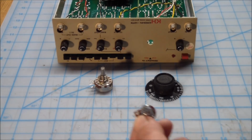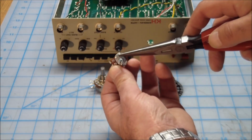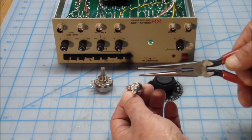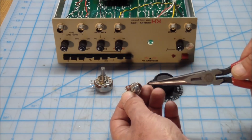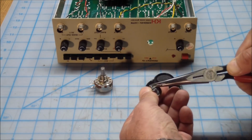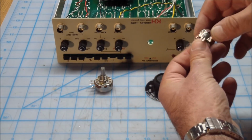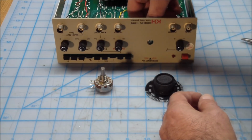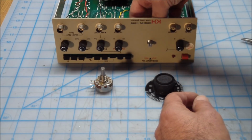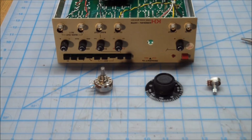Another thing we need to do first is this pot has an alignment tab over here. There are no alignment holes here, so we're going to have to get rid of that. And the body material is pretty brittle on those, so if you grab it and go back and forth a couple of times, it comes right off. And you have to play around a little bit with spacing it correctly, but let me go ahead and do that and see what she says.